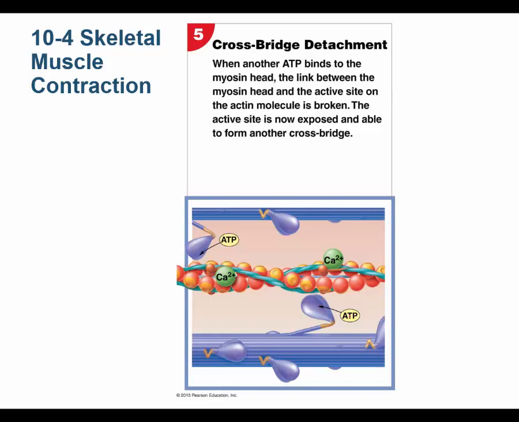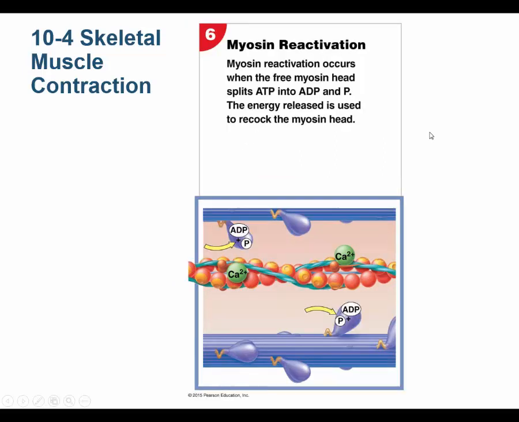So this is ATP binding the myosin head and allowing it to release from the actin. Now that ATP can be hydrolyzed and I can recock my myosin head. Here my ATP is hydrolyzed. See, it was ATP back here, but now it's ADP and phosphate right there. Where did the energy go? It went into cocking the head. The head is recocked, and now it's ready to bind another myosin head binding site and swivel again.